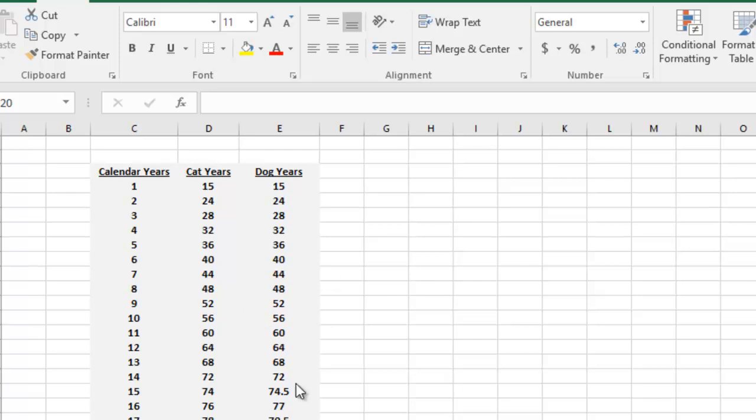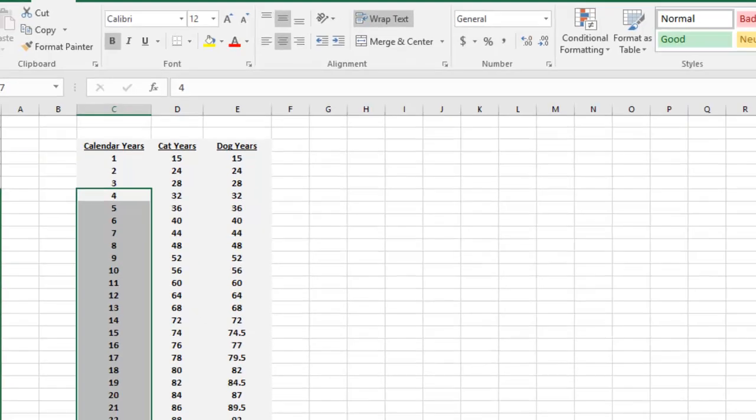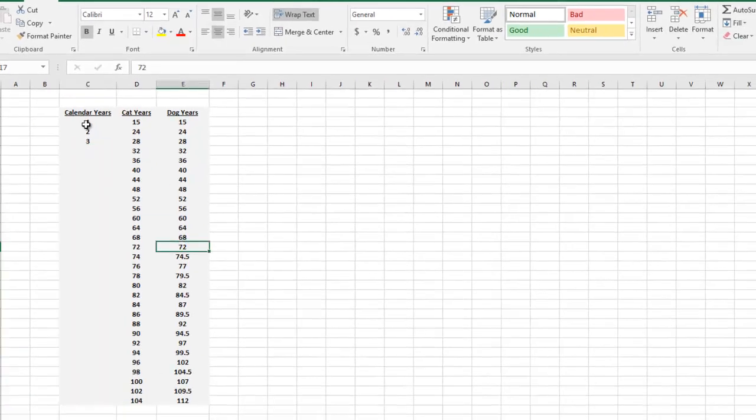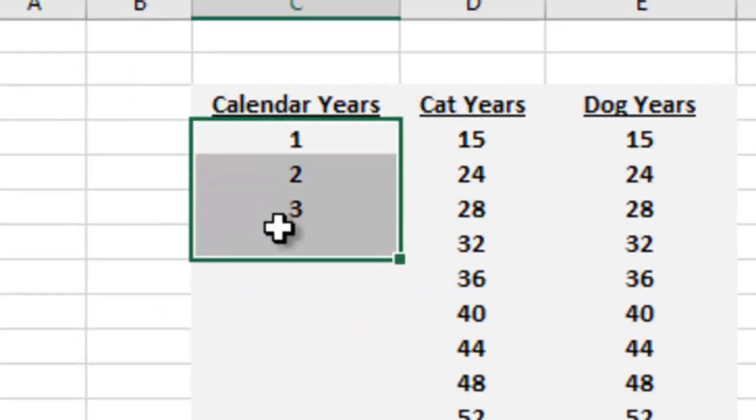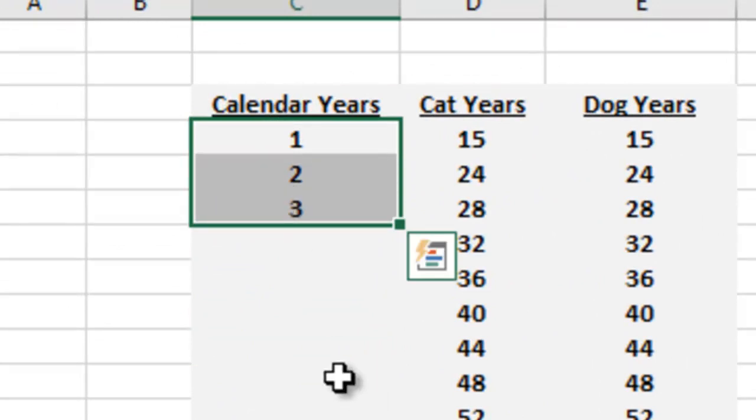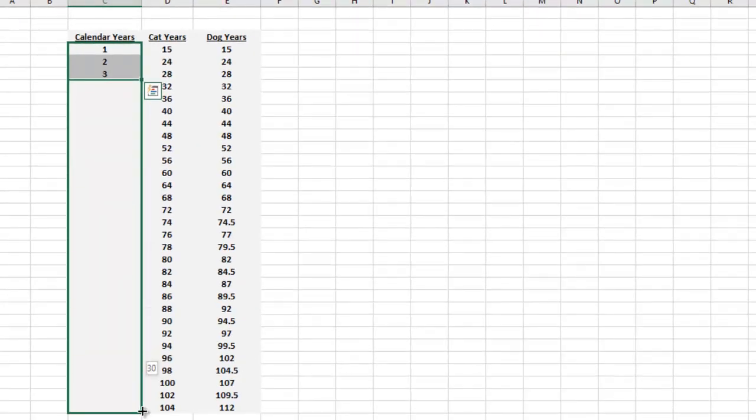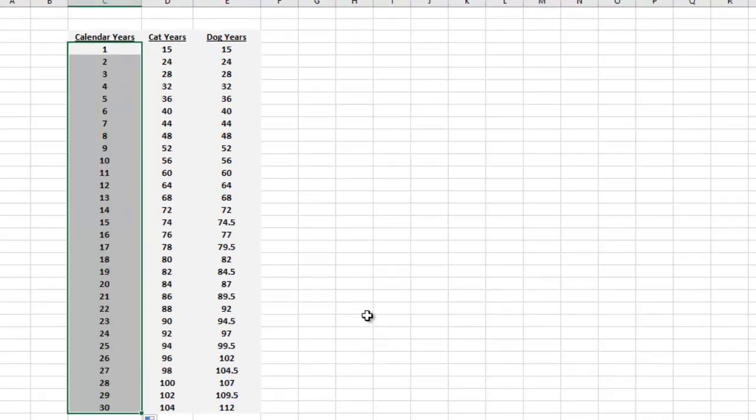So you open up an Excel sheet like this one and simply click in a cell and start typing. For example, up here I typed calendar years and then 1, 2, 3, 4 all the way down. I will show you a cool little thing you can do in Excel. If you start typing a pattern like 1, 2, 3, you can select those three by left clicking and holding, then grab this little square right here, left click and hold and pull down, and that will continue that pattern all the way through until you let go. That's kind of a fun little thing.